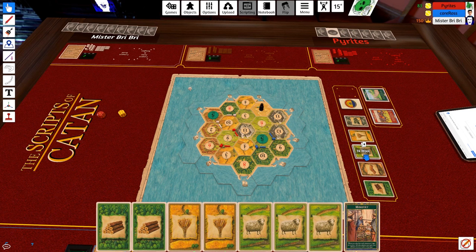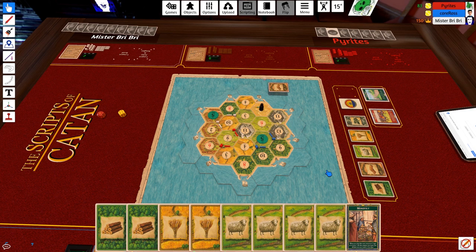I've realised another rule of the robber. Like, if you're over 7 cards and the robber comes up, you have to ditch half of them, isn't it? Yeah, so if somebody rolls the robber, if you have too many cards, Brian, you get robbed. Okay. Which I think is all of us about now.